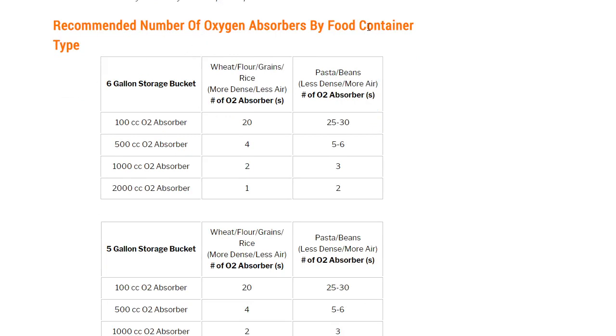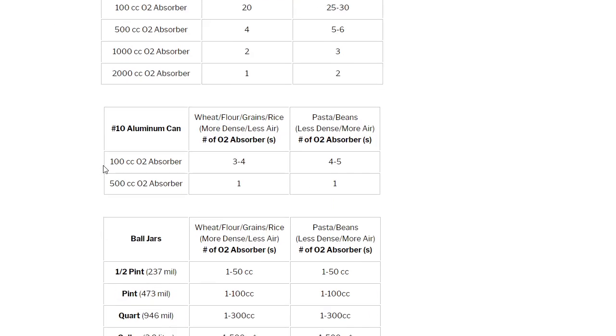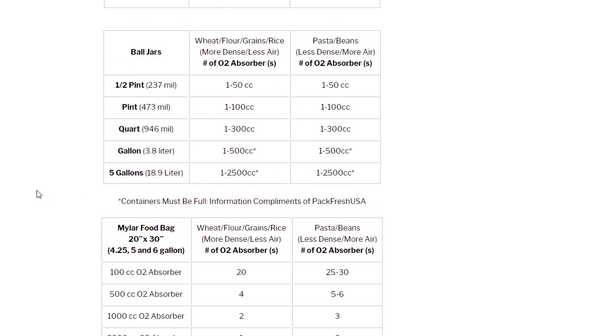Recommended number of oxygen absorbers by food container type. I'm not going to read through these. You can go over to readyscroll.com and take a look at the article. For the 6 gallon storage bucket, I have how many you need of each size of absorber. Then there's the 5 gallon storage bucket, number 10 aluminum can, and Ball jars. This one is set up a little bit differently than the other ones, but it just seemed easier to change it up a little bit. I have half pint, pint, quart, gallon, and 5 gallon jars, and then the size of oxygen absorber that you'll need.